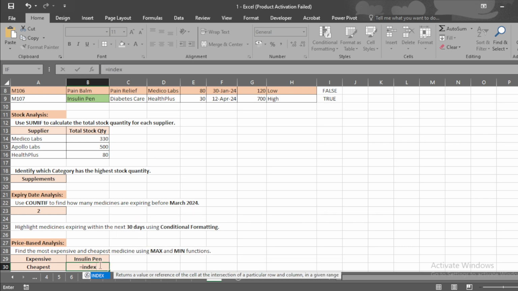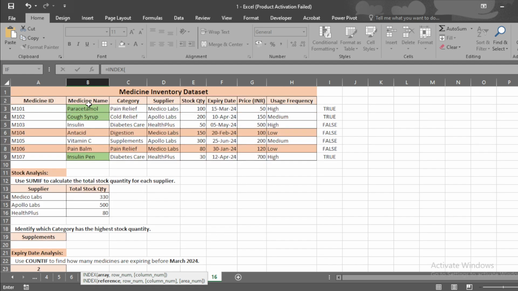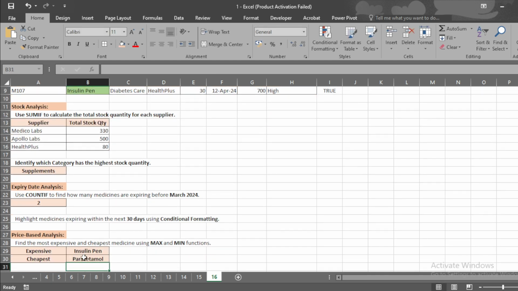Again we need to use the same formula, but this time we use the min function in place of max because we want the cheapest. Inside match, we use the min function for getting the minimum price. We select the whole criteria and our lookup array is also the same, 0. Our cheapest medicine is paracetamol and the expensive medicine is insulin pen.